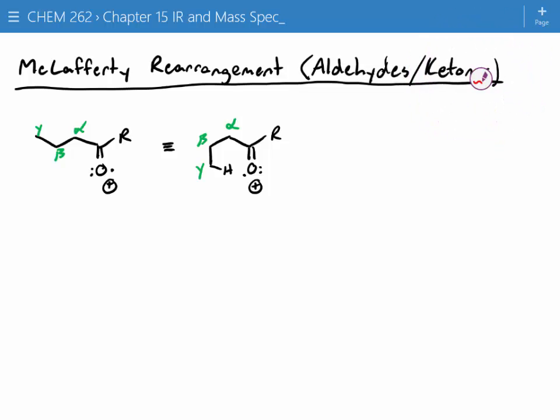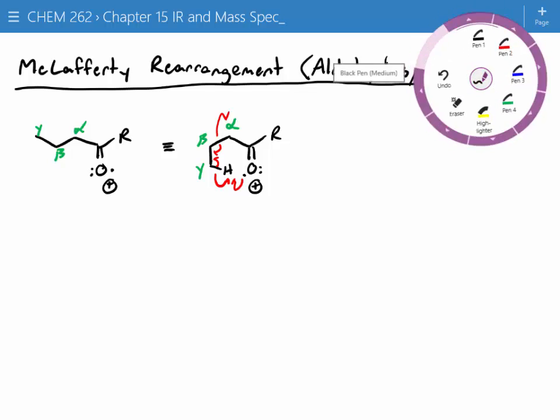So what will happen is this radical will hop over, grab an electron from that bond. Another one will hop over here. Oh, that shouldn't be a double-headed arrow, single head. This bond between the alpha-beta position will also get cleaved homolytically. And I know it's a lot of arrows, but what we're doing is we're forming a new bond between that beta-gamma position, and we're putting a single electron onto the alpha position, and then we're forming a new covalent bond between that oxygen and proton. So let's draw out the product that we get.